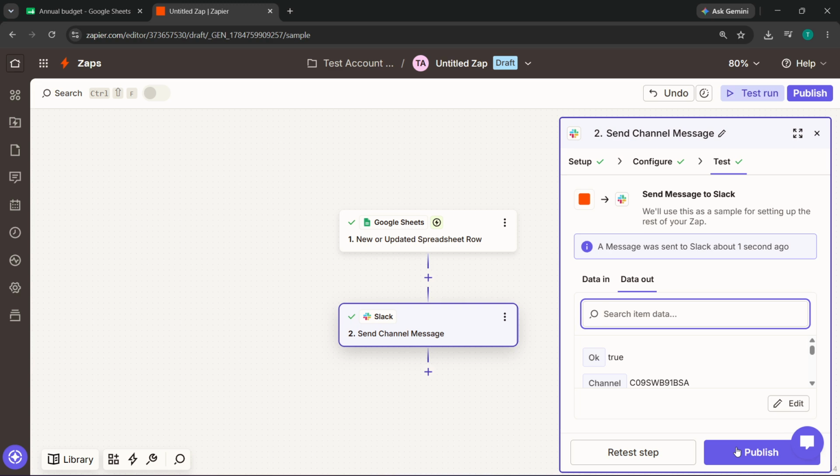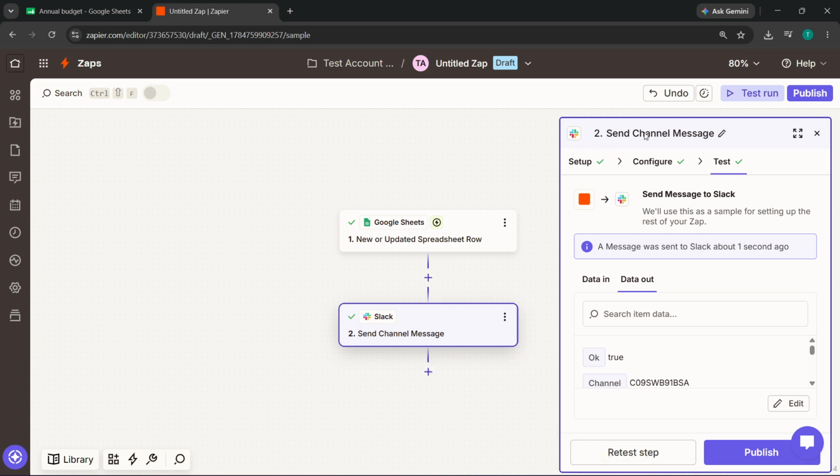Before you turn it on, test the workflow. The platform will simulate adding a new row and then try to send a test message to Slack. Check your Slack channel or DM to see if the message arrived and looks right. If the formatting is off, go back and tweak the message field. If the message didn't arrive, the most common culprit is the Slack channel permission. Make sure the app is a member of the channel. Once the test passes, activate the workflow.